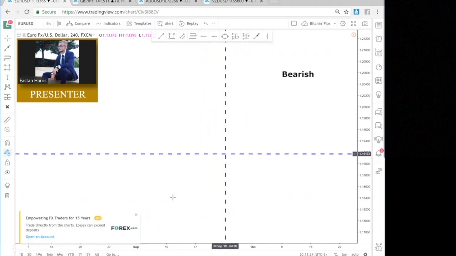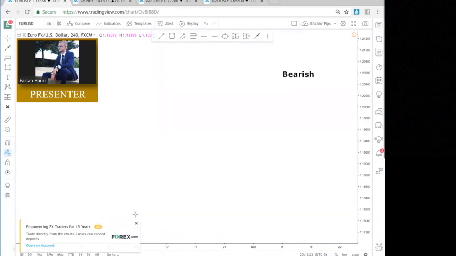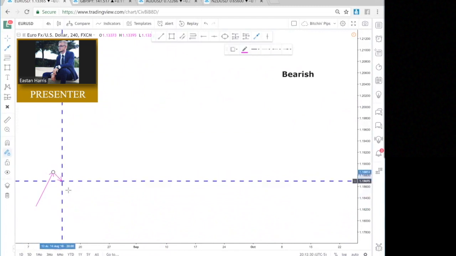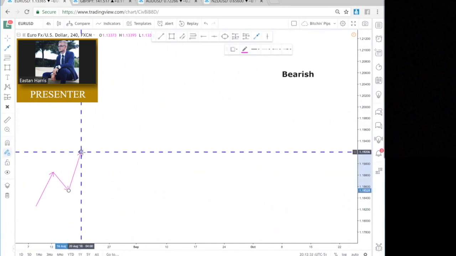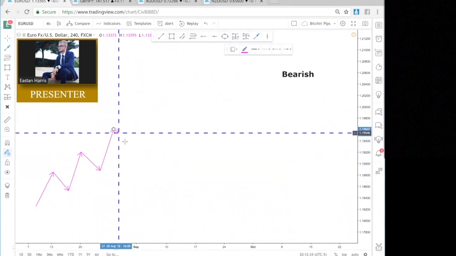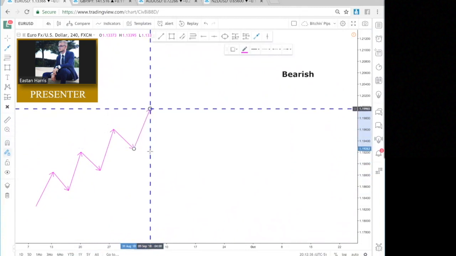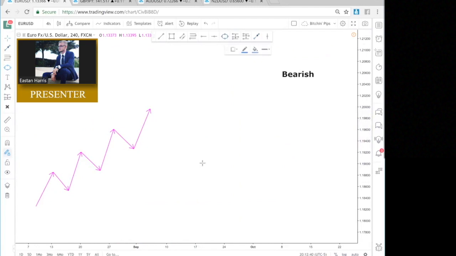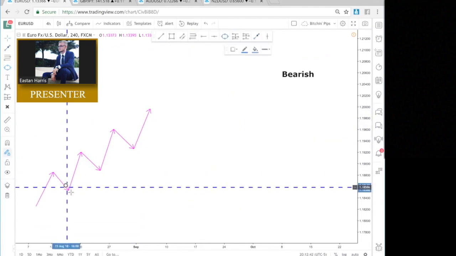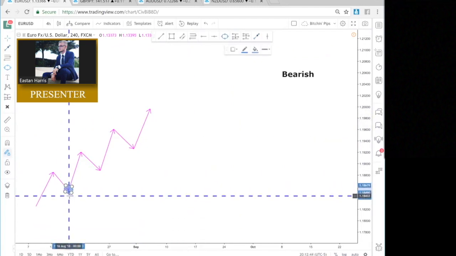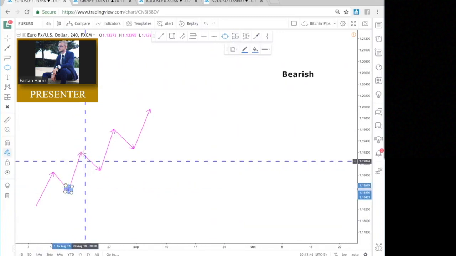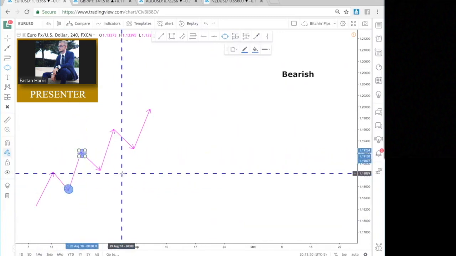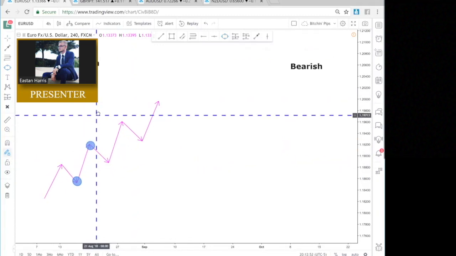Okay, so in a bullish trend, obviously we're going up, right? We're making higher highs, higher lows. We're creeping up. Okay, so in our trend up, we're looking for our swing lows. Our swing lows are where our fibs are going to start, and then our swing highs are where we're going to end them. Okay, in a bullish trend here.